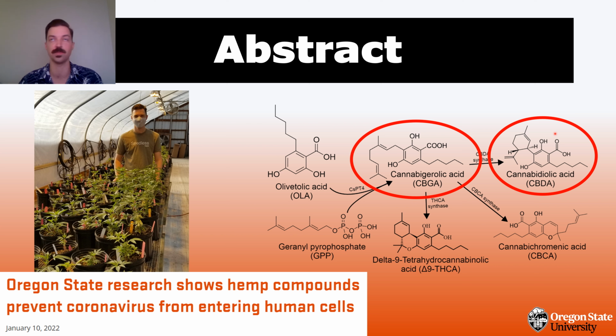In a recent paper, I'll just point out one of the potential medical benefits, which is this one right here, published and widely circulated in January of this year. This is something I heard on the radio, and I heard people talking about it to me personally. People wanted to know how CBGA and CBDA could potentially prevent them from getting infected by COVID-19. That was really big and very topical, of course, and it's one of the potential applications that breeding these plants with higher levels of CBGA could be used for.